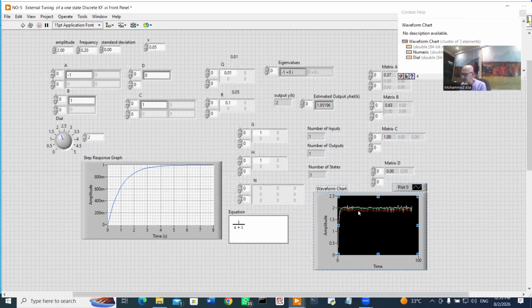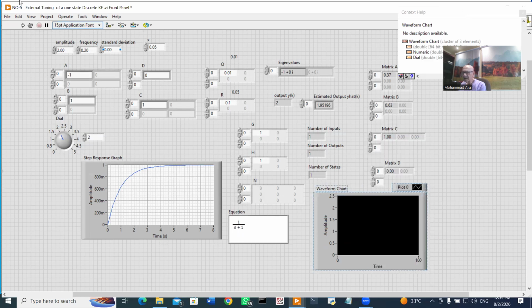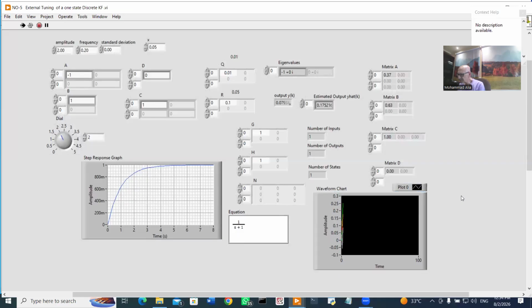Let me clear the chart, and now let us run it and see how the system works. As you see, the system is rising up to the value of 2, the maximum value of the sine given here as 2. Yes, and now it will begin decreasing to -2 and continue oscillating around that.